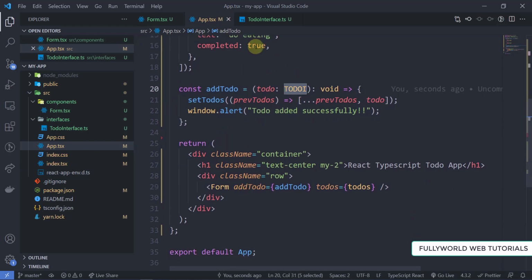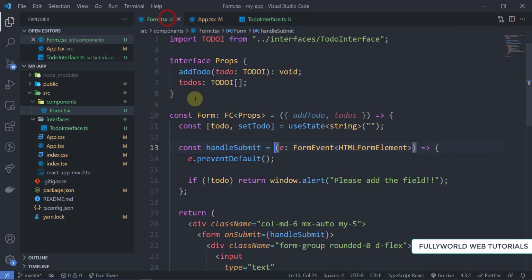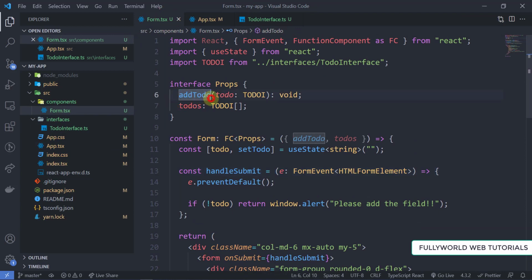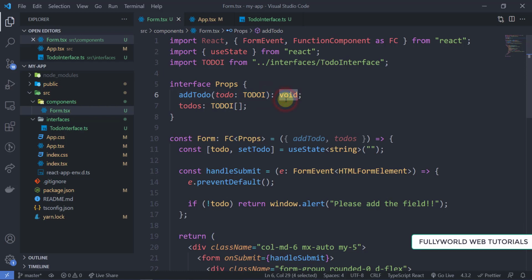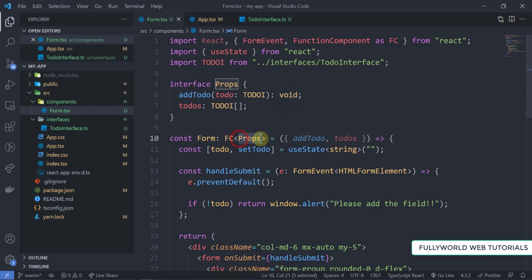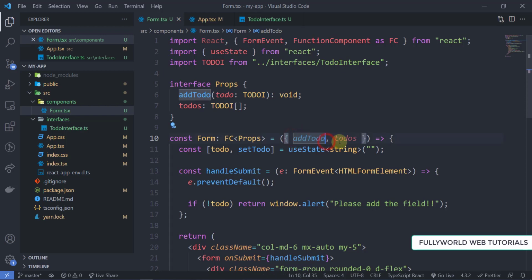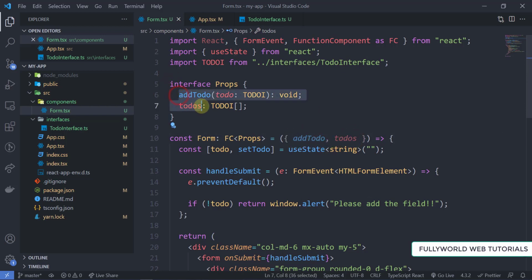Then we passed this addToDo, and in the form.tsx in the interface we defined this function, and it takes a parameter of type ToDoI, and it returns nothing, so that's why we applied void here. And we pass this to the functional component, whose props types are these, and then we destructured these two props from the props.